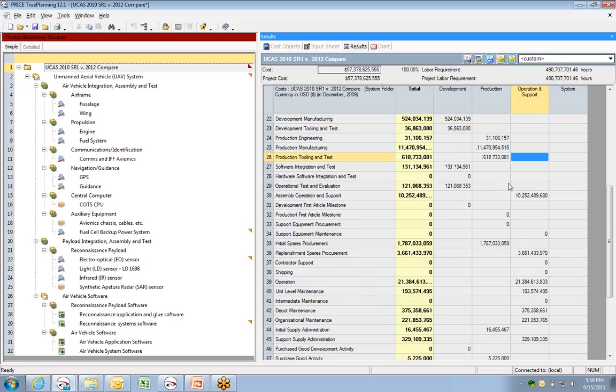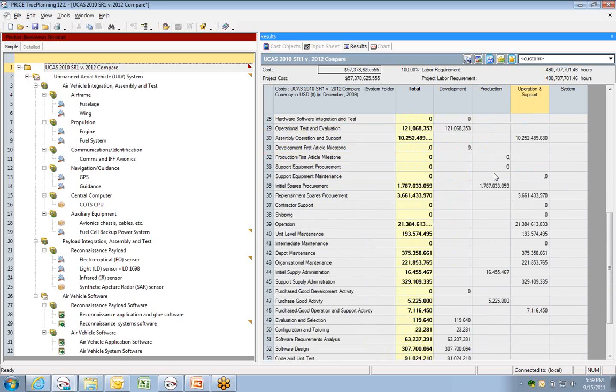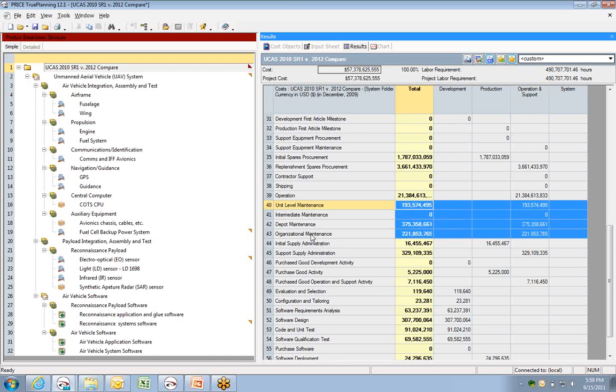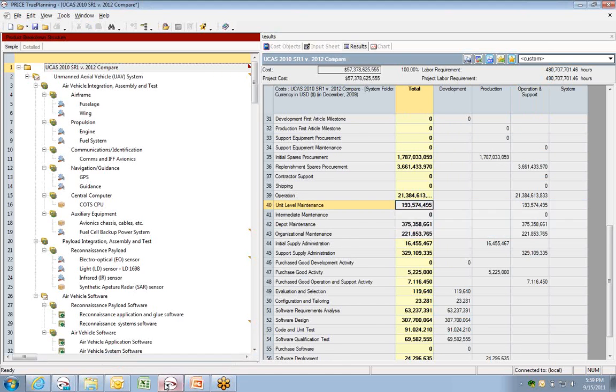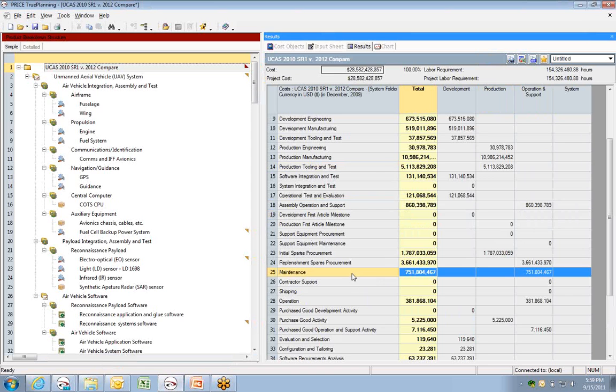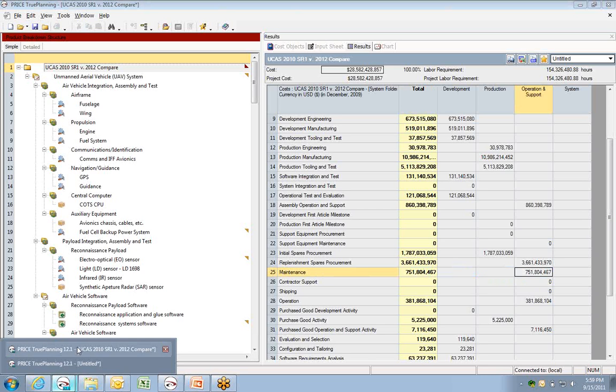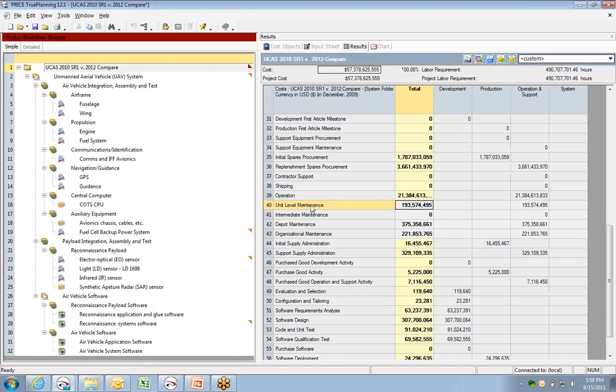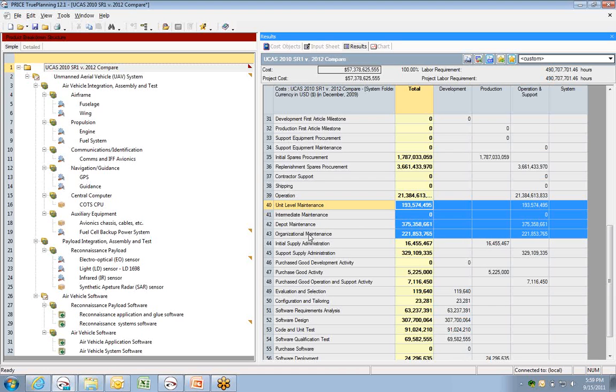Another difference I wanted to go over is the new maintenance activities. So in 2010, we had one activity that was called maintenance, and it's got a cost of $750 million. In TruePlanning 2012, we've split out that activity into 4 new activities that go into a more granular level.